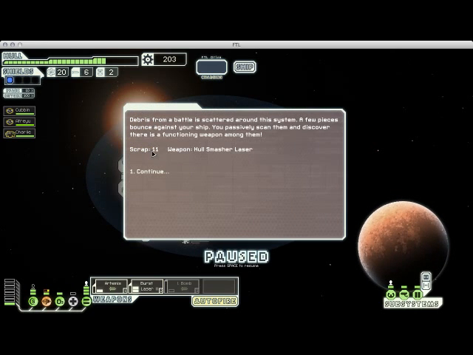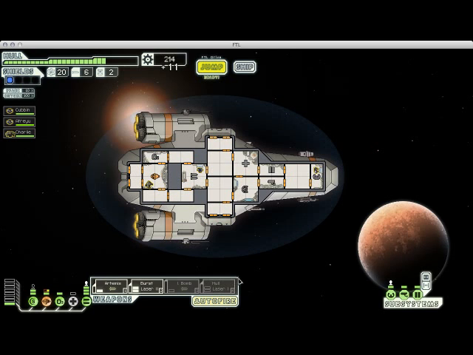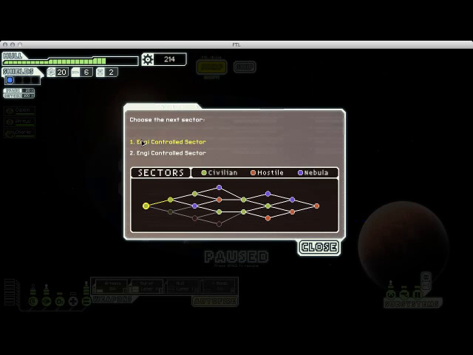And here we have the long-range beacon. And, oh, excellent, we randomly get some scrap and a hull smasher laser. Hull lasers are pretty good. They're not my favorite weapon, but it's definitely an improvement on the ion bomb that we got for free, so I may end up actually using that, depending on what other things we find.